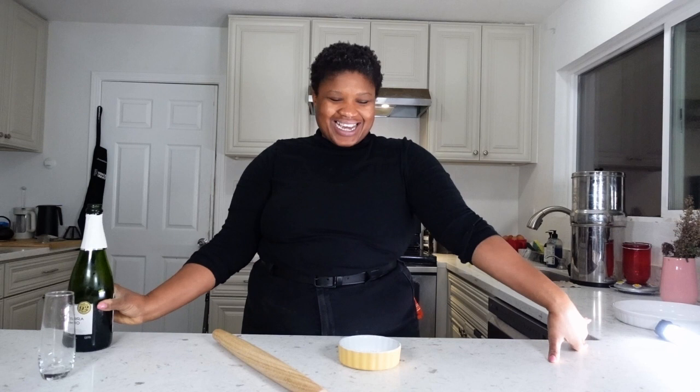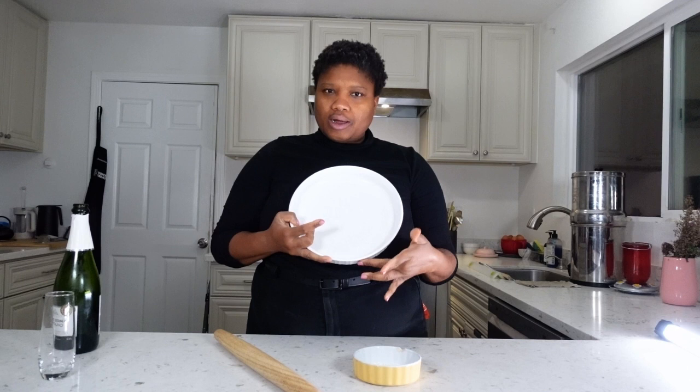Got my pie dish ready for my first pie. I'm going to do the eggnog pie first. So we're gonna do the gingerbread crust first.